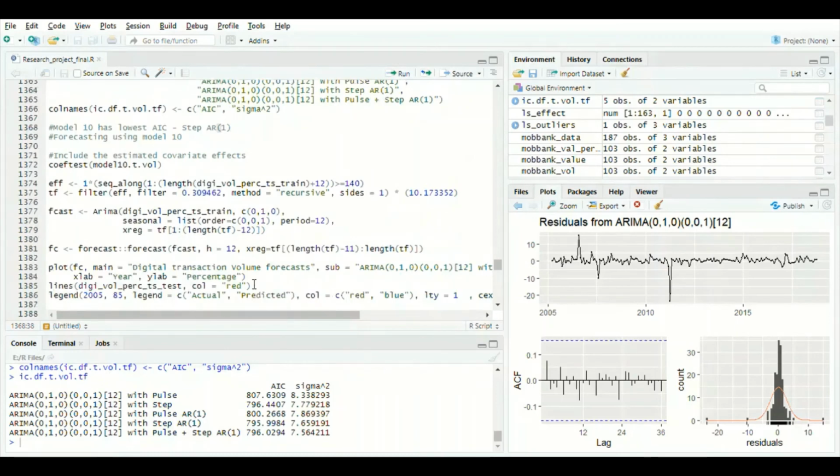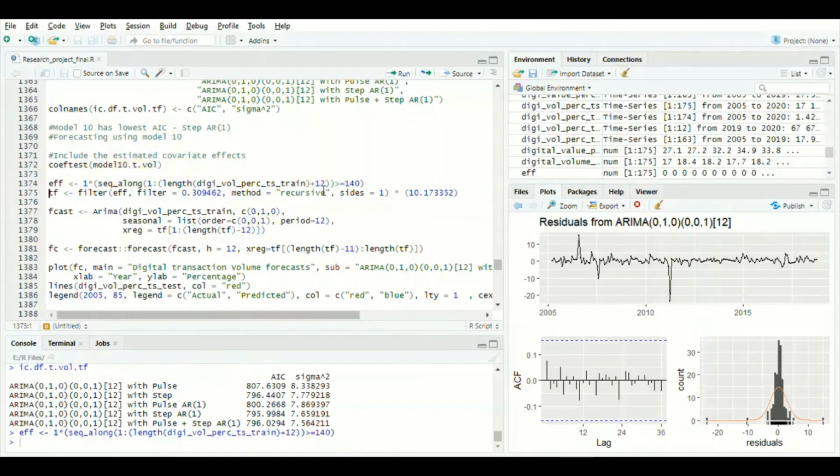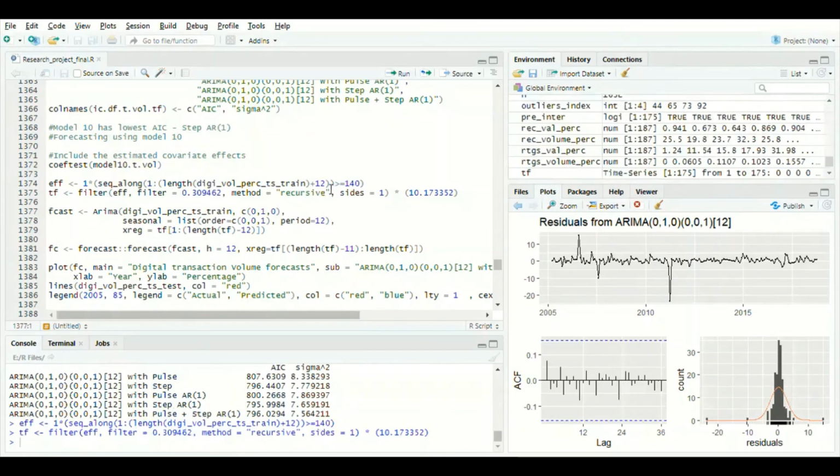To determine the effect of the covariates, the filter function is used. Plus 12 here indicates that the effect of covariates is determined for the future 12 steps.